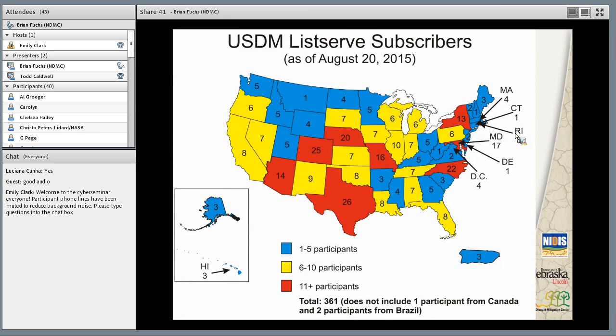And I talked about how important it was for this on-the-ground assessment of drought and this validation by these local experts. And we have a Drought Monitor list server that's set up, and currently there's a little over 360 people on that list, and this shows the distribution of where those people are. Not too surprisingly, some of the states in red and yellow have seen quite a bit of drought in the last several years. And in some areas like Puerto Rico, we've had some drought here recently that we used to have one person, and now we have 3 people that are participating.